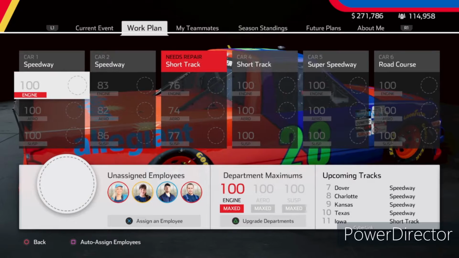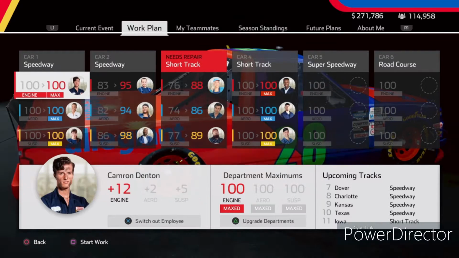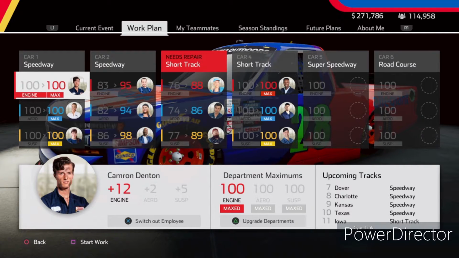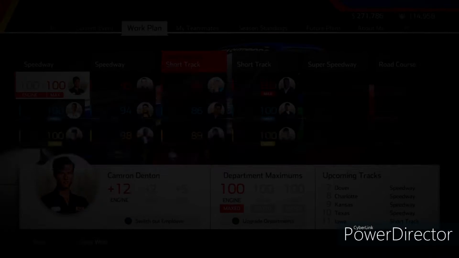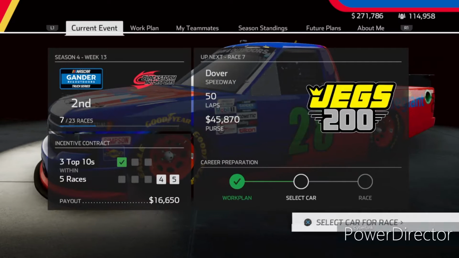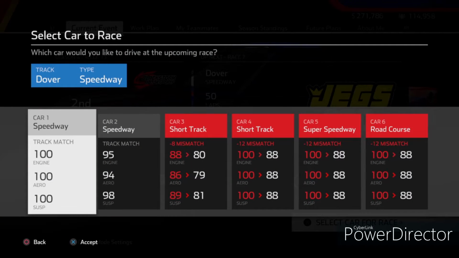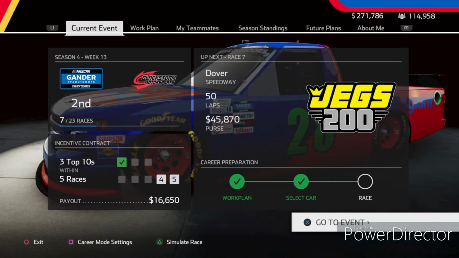Let's get our work assigned. Okay, so I've got all that done. Go ahead and assign everything. Okay, that'll work, because that's all I can do right now. Let's go ahead and get this started. Accept. Then go ahead and select your car. And then go to event.